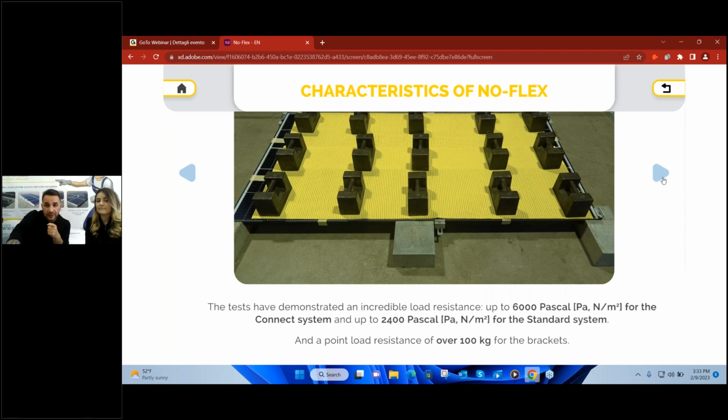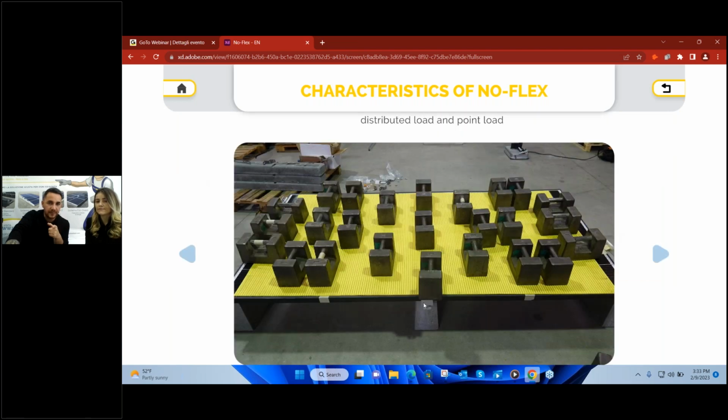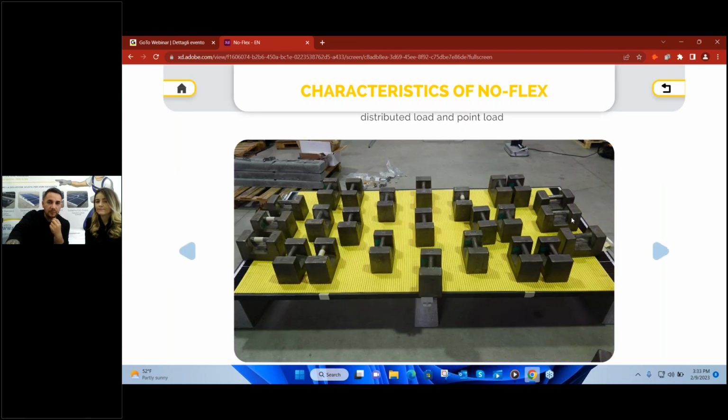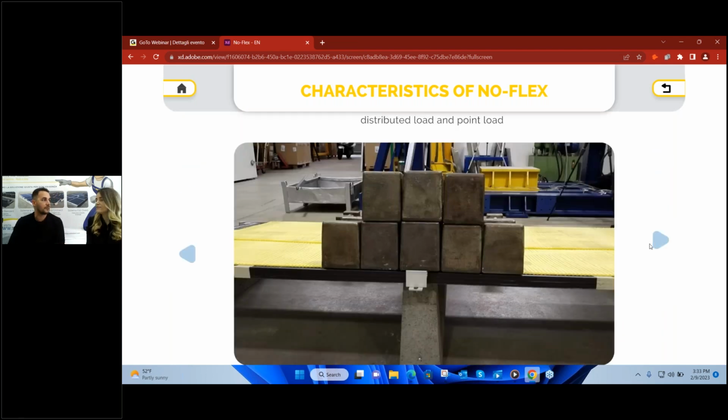And as we can see, this was the Connect, and this is the standard, with the I shape that we implement the power. So we said the standard went up to 6,000 pascal, right? And the Connect 2,400. And on the fixing point, right? We were discussing even before together. Correct. One is a distributed load and one is a point load.